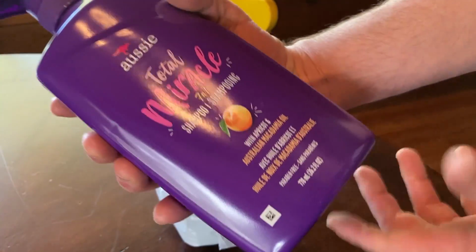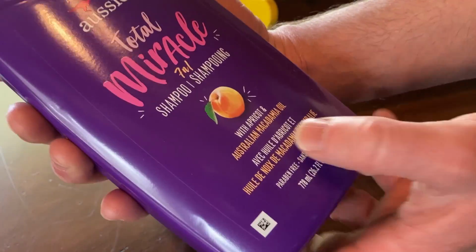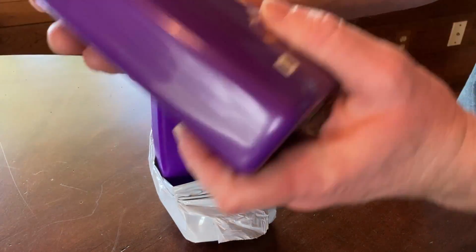So I decided to buy Aussie. The reason I bought this is because I currently use this. Now this is a slightly different variation. This one is with apricot and Australian macadamia oil. So this one is really, really nice as well.